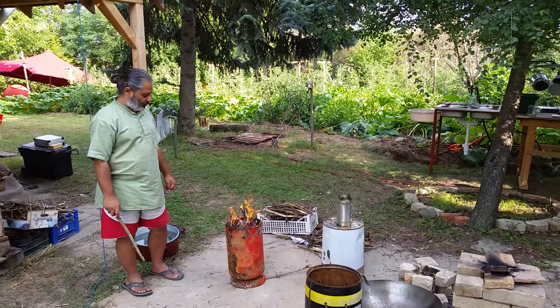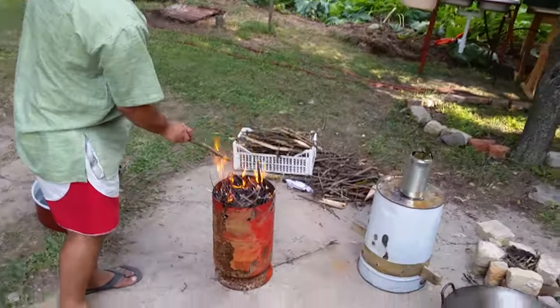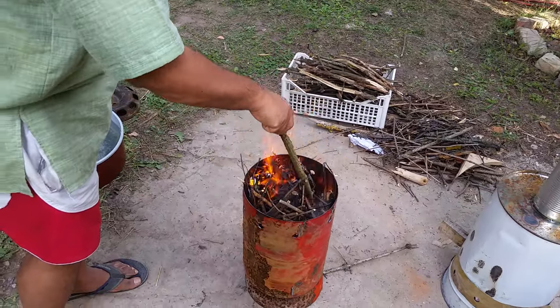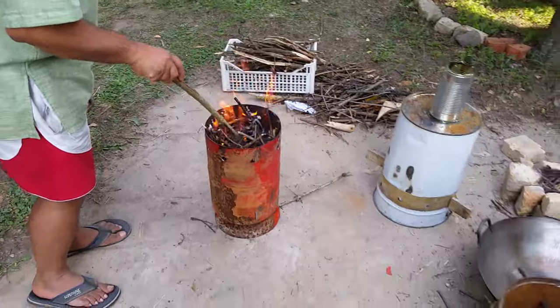What if you put glowing charcoal on top of it? To start it? Yeah, that would be interesting. I mean, with something like sawdust or something like that.